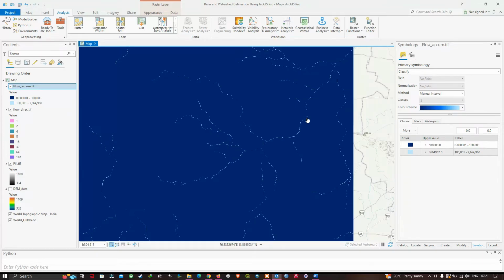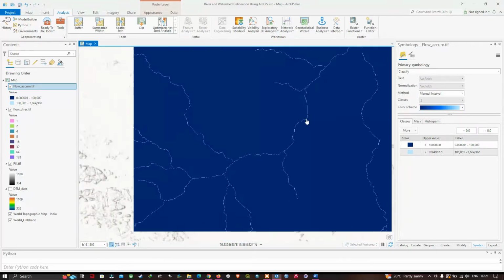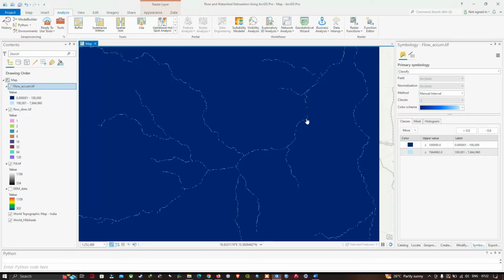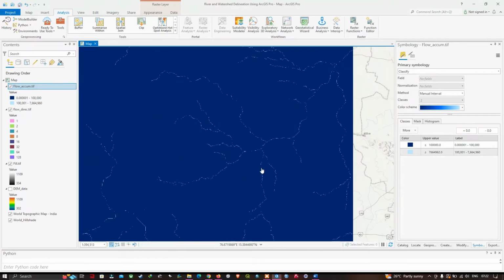So suppose you're going to select this as the outlet point. If you pick the outlet to be at this point of the river lines here, all this drainage will be picked as a watershed, ignoring everything else. Similarly, if you pick a watershed outlet here, it's going to consider all these branches, all of these river lines as a watershed, and ignore everything else.